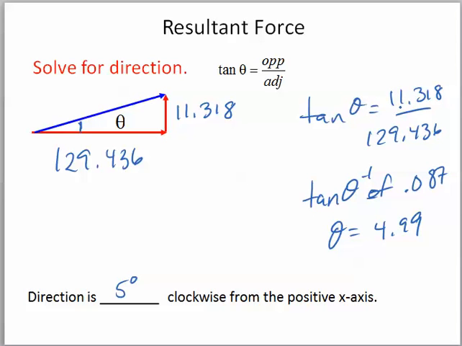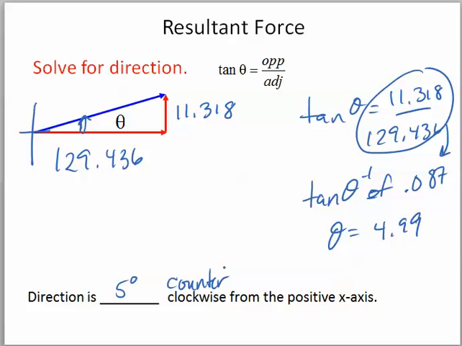So what we did here is we took the tangent of this, and I divided that out and got this number here. Then I took the inverse tangent. While this is my calculator, in my mind it's an iPhone, so I have to punch this number in and then hit the inverse tangent. Your calculators could be different, but I got an angle of 4.99. So I rounded that up to 5 degrees. If this right here is my x-axis, it's going up, and that's actually counterclockwise, isn't it? Counterclockwise, because it's going up, it's not clockwise. So it's 5 degrees counterclockwise from the positive x-axis.